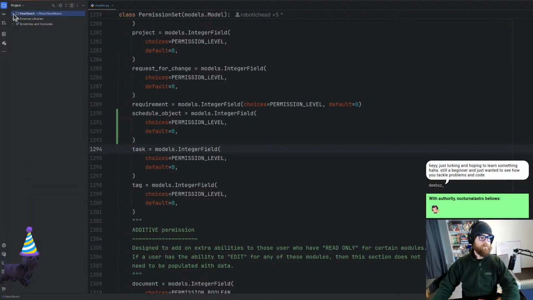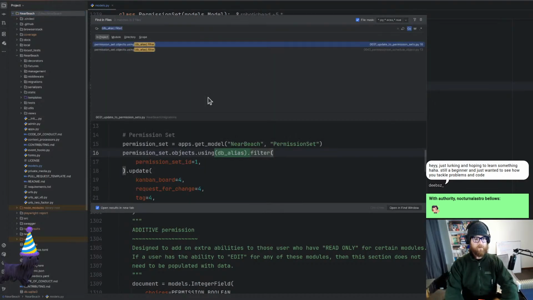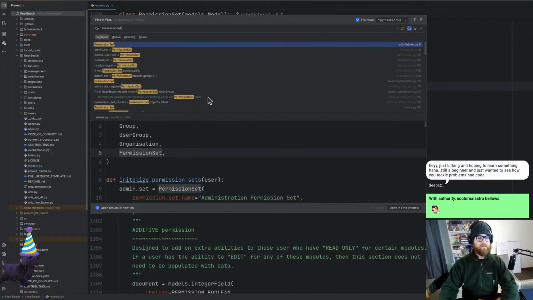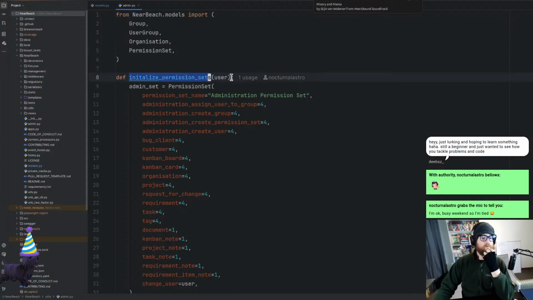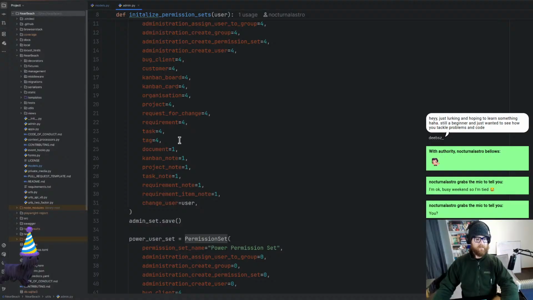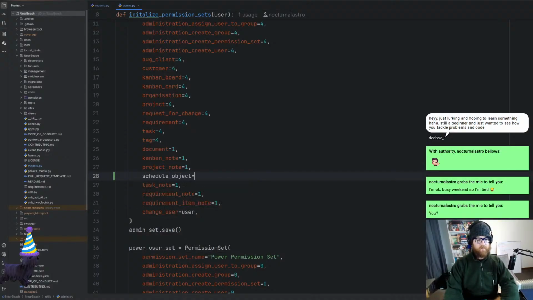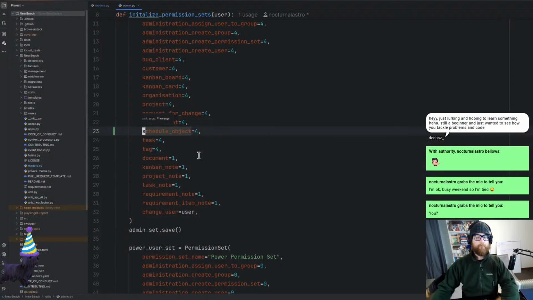Okay, so I'm happy with that. I am now going to move on to the front end. So, oh no, I've got to fix one thing first. So I need to find permissions set throughout the code. So I do believe it's this one. Initialize permission sets where we pass through the user. We've got the admin user. We need to initialize it in here. So this one will be down here. This will be the scheduled object. That will be a 4. It's not part of the notes section. It actually should be up here.